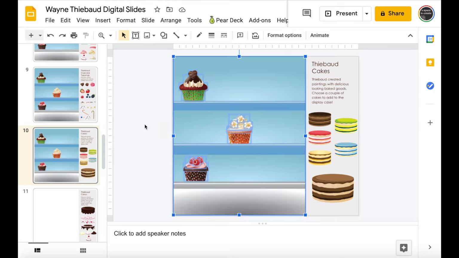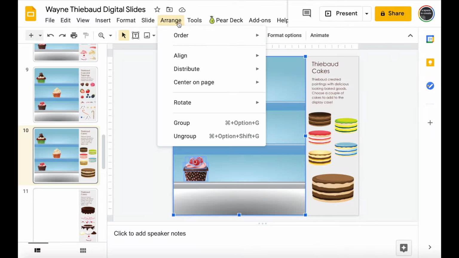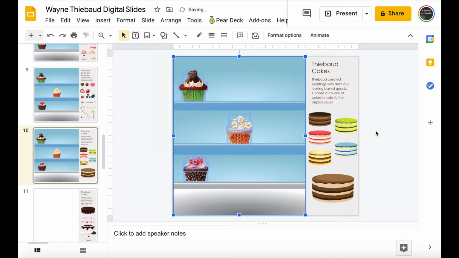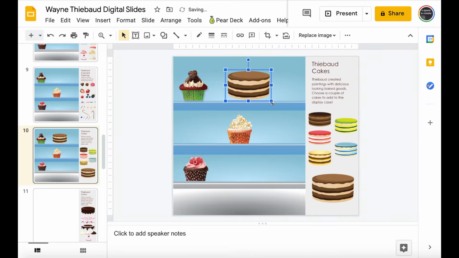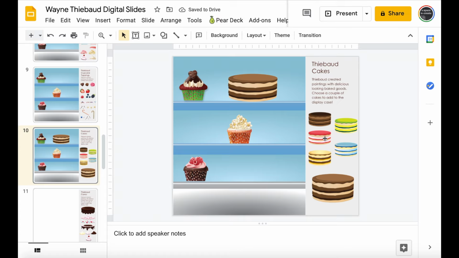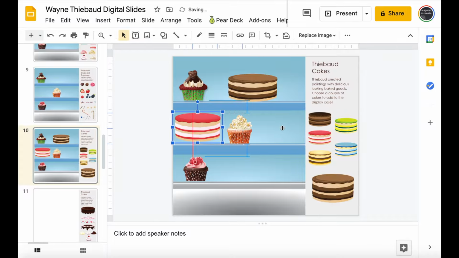So I just copied and pasted it into my next slide, and then I'm gonna go ahead and say arrange, order, send to back. Now I get to put in some cakes, okay? So I'm gonna put in a cake over here. And cakes are a little bit bigger. And the other thing about these cakes, when they're sitting in the bakery case, you can actually squish them a little bit by not holding the shift key if you want. I'm gonna hold the shift key to make it larger. And then I'm gonna squish it a little bit.